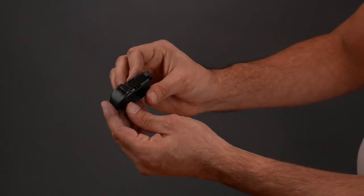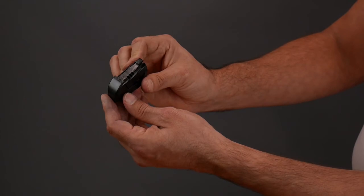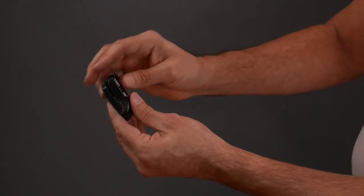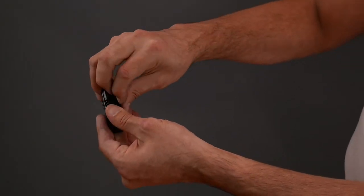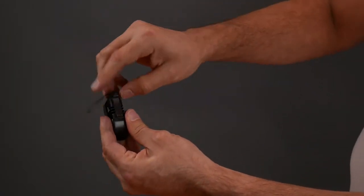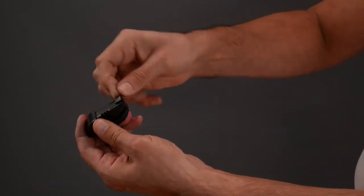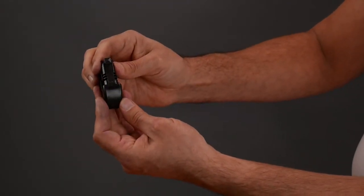Remove the top lock narrow connector from the packaging. Locate the attached wings on the side. Open and break off from the connector by twisting. If needed, scissors can be used instead of twisting to remove excess material.